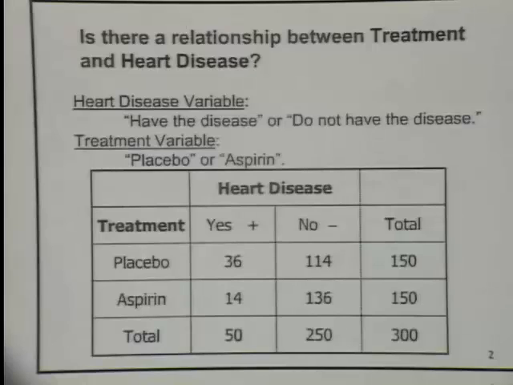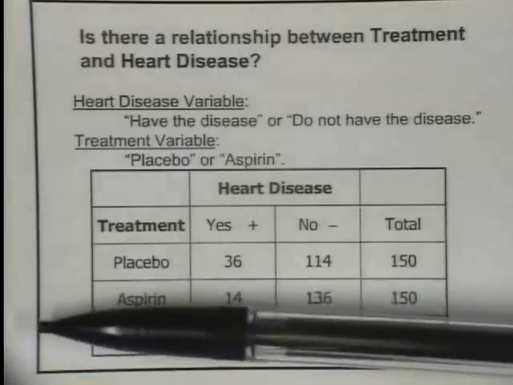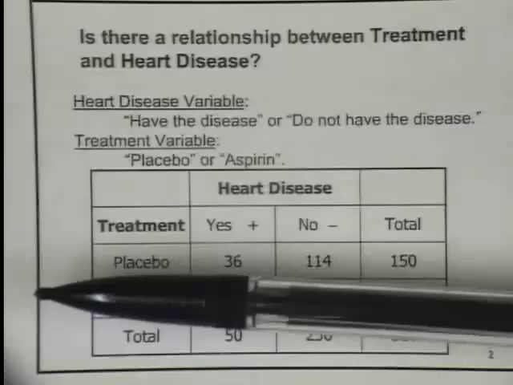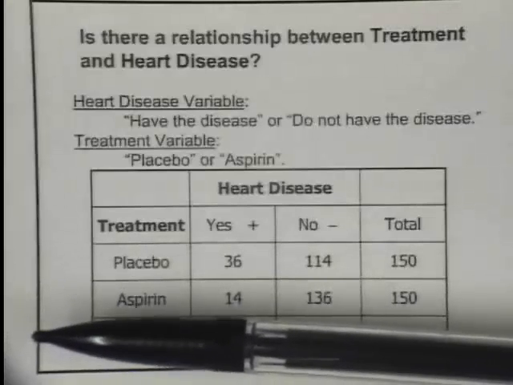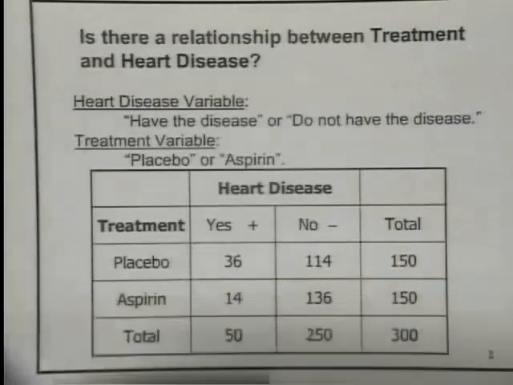It seems like the placebo group has a higher rate of heart disease. But does it just happen by coincidence, or is there really something going on there? As statisticians, we can use this chi-square test to check whether the two variables are really correlated with each other or not. If they're not correlated, that means there's no real treatment difference. Then we expect the outcome distribution for the placebo group and the aspirin group to be about the same. So we use this chi-square test, and what are the null and alternative?